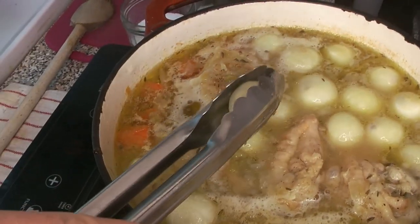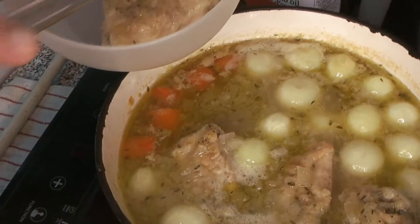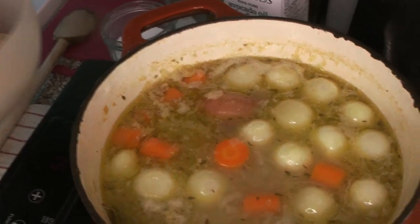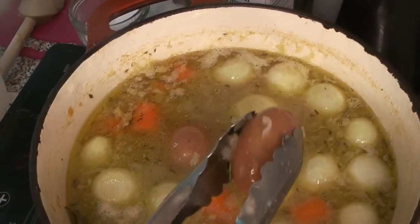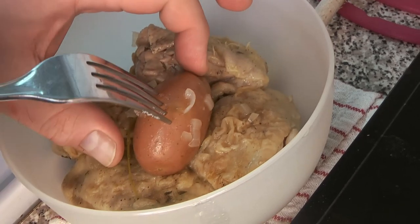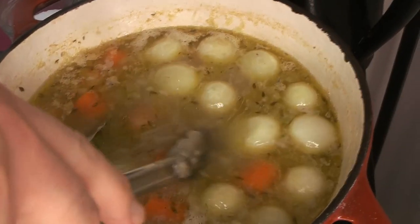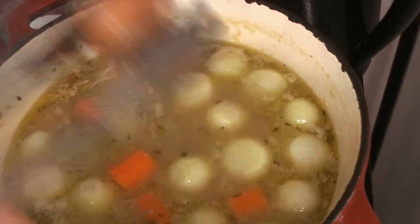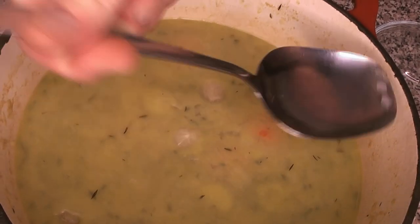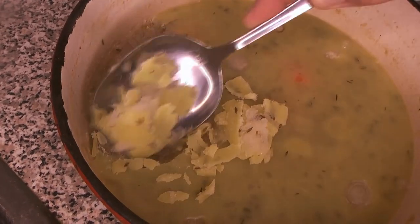Once those onions are cooked all the way through and tender but not overcooked, we're going to start taking things out. This is a two-day recipe — we start on the day previous and finish on the day we're planning to eat. We take the chicken out, then test a potato to make sure it's cooked but still a little al dente — just about perfect. Now we want to let that sit overnight in the fridge. Pull all the potatoes out, get all the thyme stems out. We actually put the braise out on our balcony — the Canadian refrigerator — and it froze overnight, which is fine. You can use your fridge or freezer.